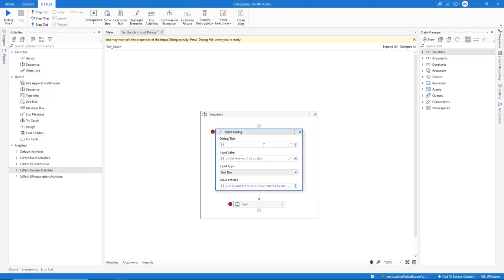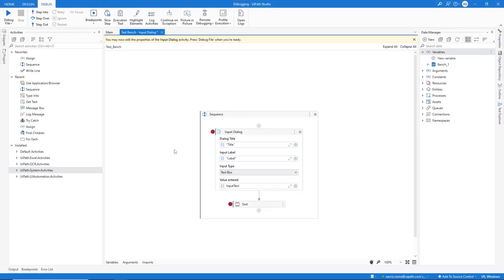OK, let's fill in the title and label fields. And create a new variable in the result field, input text. Let's add a Use Application or Browser activity.